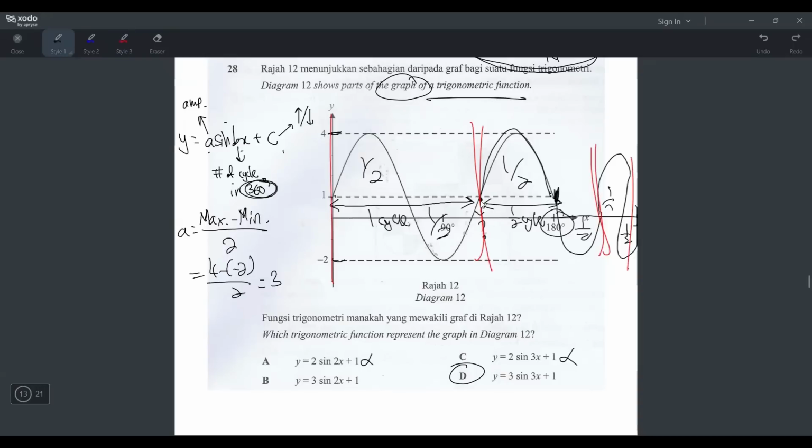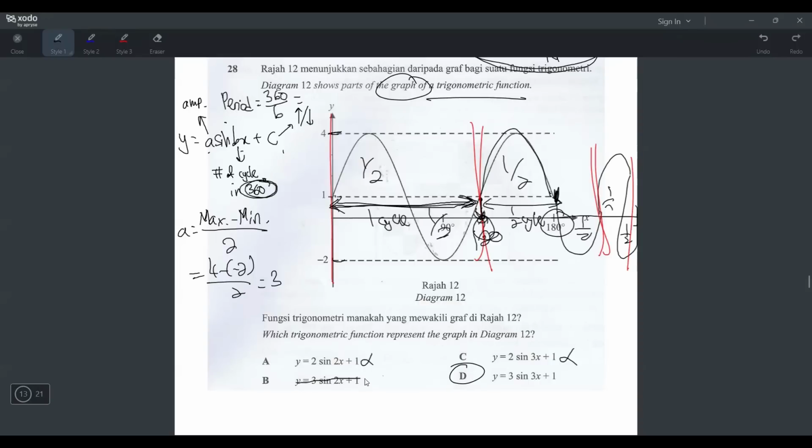Okay, now I want to explain why I know this is 120. It's because there is a formula to find the period. The formula is 360 divided by B. I will tell you again what period is. Period is the horizontal length or horizontal distance for one cycle. And if one cycle is here, then the period will be this, right? So what's the formula? 360 divided by B. And since I already know the B is 3, 360 divided by 3 is 120. That's why this is 120. It means by the time you reach 120, you will complete one full sine graph. By the time you reach 360, you complete 3 sine graphs. That's why the B is 3. So that's why the answer is D.